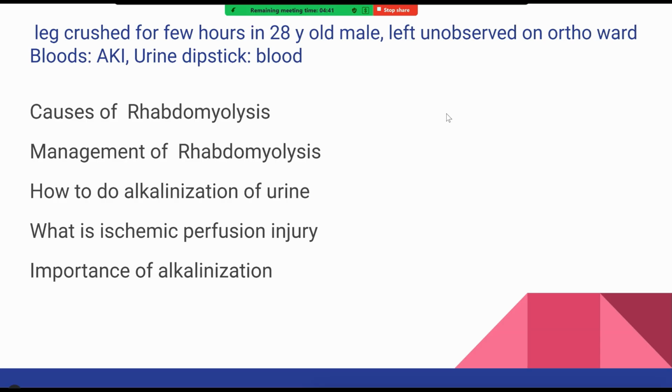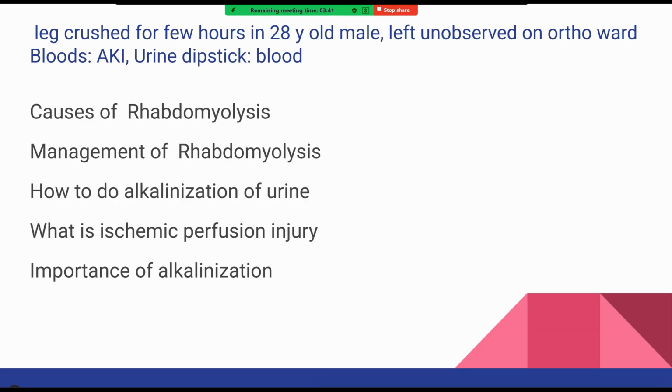So, can you tell me about some of the causes for the development of rhabdomyolysis? Okay. Causes of development of rhabdomyolysis include crush injury, compartment syndrome, severe burns, or long-term shock. Muscle damage, severe strenuous exercise like a marathon, can also lead to that. Okay, so can you tell me about the labs which will tell us about the diagnosis of rhabdomyolysis? What investigations will help you in the diagnosis?